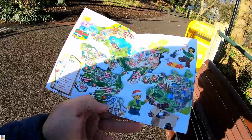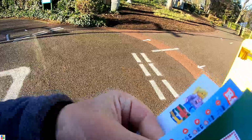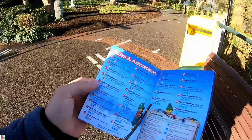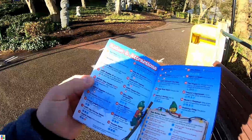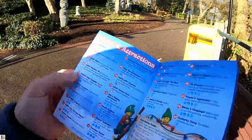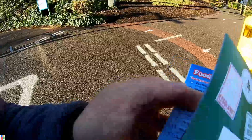And yeah, quite a lot of the park is open, to be fair. Except the water rides, pretty much everything is open. That includes the Dino Coaster, the new ride for this year. That includes all the driving schools, Deep Sea Adventure, Legoland Express, Temple Raiders, the Spinning Spider, Jolly Rocker, the Dragon. It's all open for us this Christmas, with some food open as well. So yeah, actually, there's quite a lot to do at Legoland. And a pass holder price of £10, actually, I don't think is too bad.